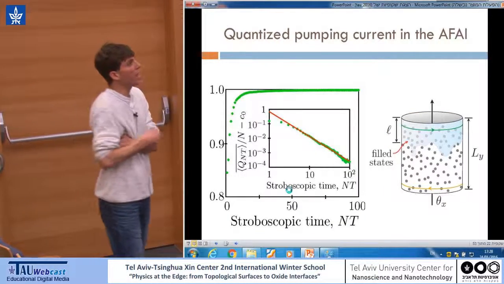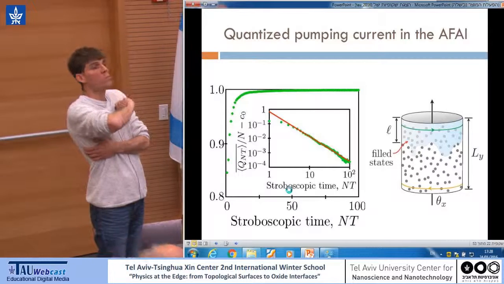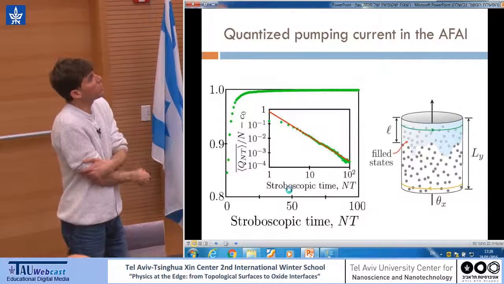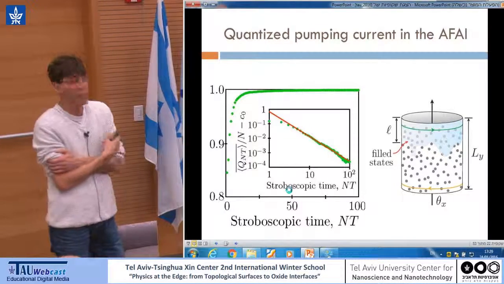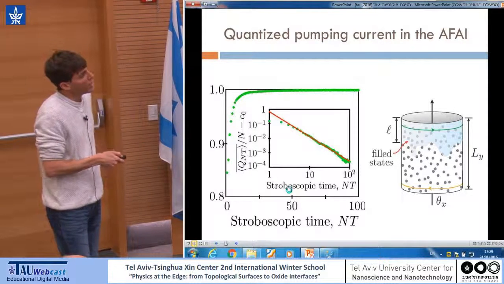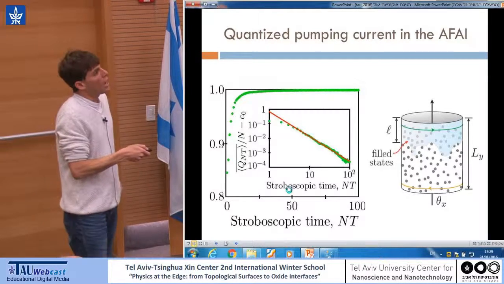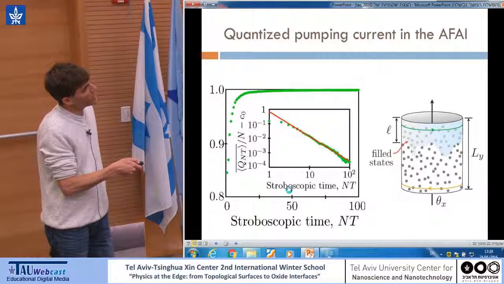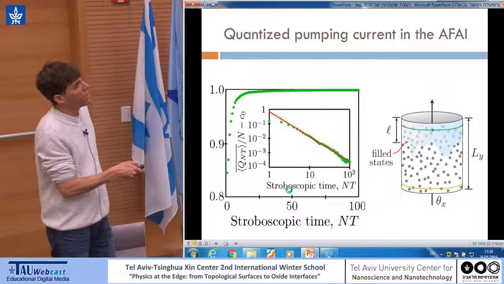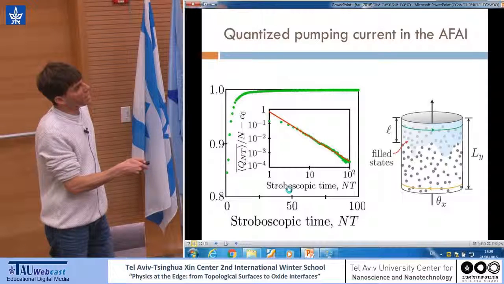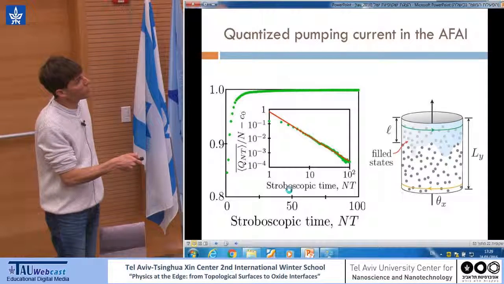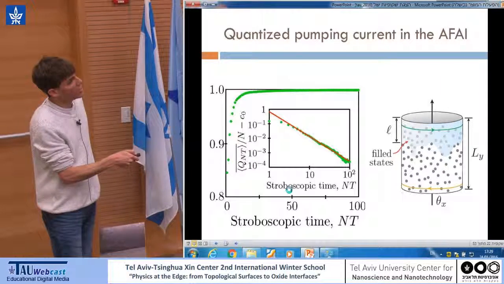Now, the fact that we have this edge state traversing the whole quasi-energy momentum zone also leads to the phenomenon of quantized pumping. In this phenomenon, we imagine the following. We take this cylinder or annulus, and we only fill it up with fermions up until some distance from the edge. It doesn't have to be a straight line. It could be any arbitrary line, terminating this filled region away from this other edge here. So I have one region which is full, which overlaps with this edge state here.